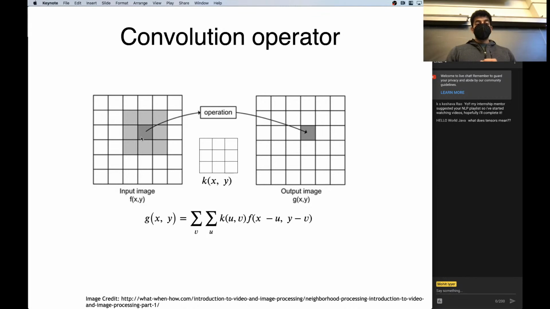So at this point, my kernel is centered at this slightly darker square over here. And what I'm going to do is just do an element-wise multiplication. So this cell here gets multiplied by this pixel value, this cell to this pixel value, and so on. I'll just add up all the resulting products, and that final sum goes into the corresponding location of the center of the kernel in my output. And I just slide this filter across every single pixel in the image.